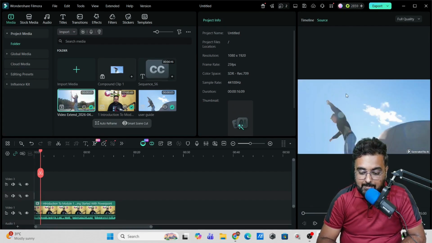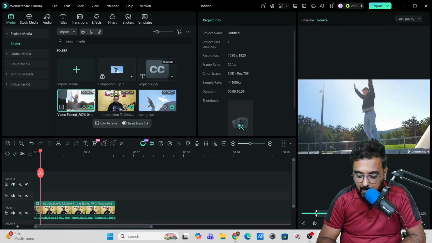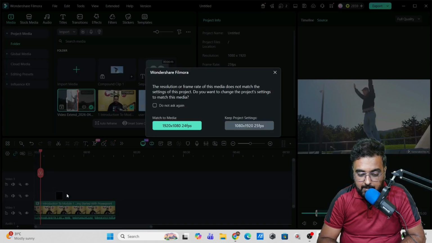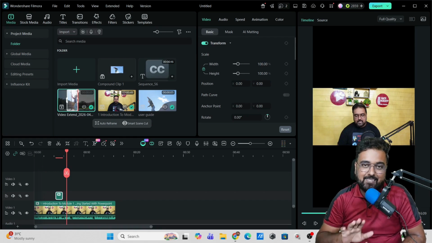Now, if you want to add something over here, you can do that pretty easily. Say, for example, I want to mark this one as in and then this one as out, right? So I want to add this part of the clip. I can just bring it over here and add this, or I can add this as an overlay like this. So now if we play this, as you can see, now we are within the timeline itself. Welcome to this module, we are going to see how you can use PowerPoint to create animated explainer. So you can see this happens seamlessly.